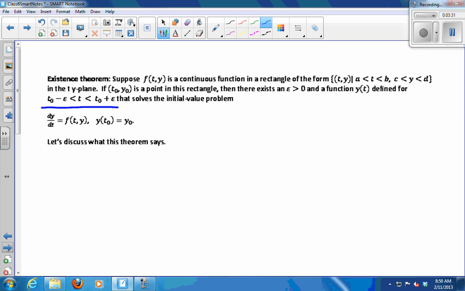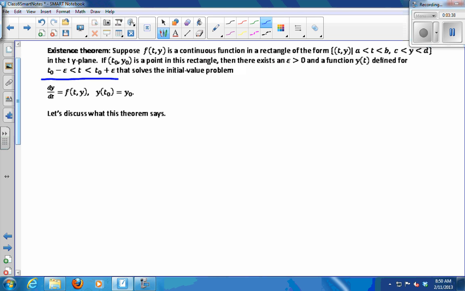So let's draw out what this is saying, because this is really heavy mathematical notation here. So we have a continuous function, the differential equation, right? F of t,y is the right-hand side of the differential equation, has to be continuous. Okay, so if this guy is continuous, and that's not too hard of a hypothesis to satisfy. F of t,y is continuous. We all know what continuous functions look like, how to prove something's continuous from Calc 1. So it has to be continuous for t's on some interval and y's on some interval.